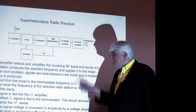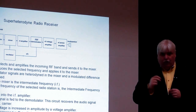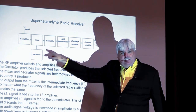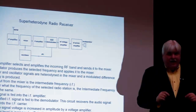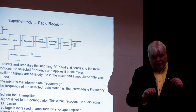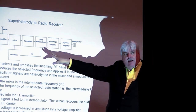Now what happens is that the oscillator is made to change frequency. We make the oscillator oscillate at a lower frequency or a higher frequency, and that change of the oscillator frequency means the subtractive heterodyne frequency, which is the intermediate frequency, is shifted. So what's happening is I am interacting through heterodyning with all the stations coming in, and I choose an oscillator frequency that, when it's heterodyned with the incoming channel I want, it makes a subtractive frequency, which is the intermediate frequency, because all the circuitry past here is only going to amplify at that chosen intermediate frequency.